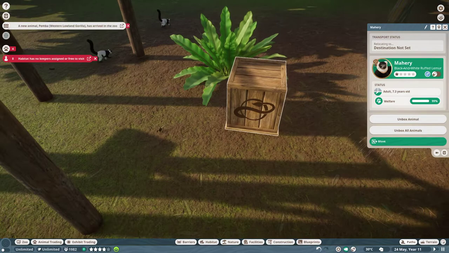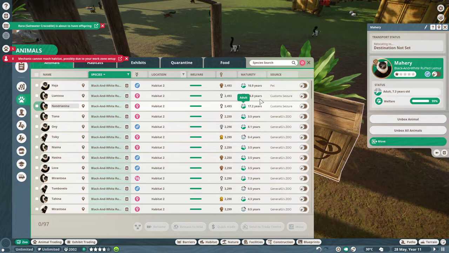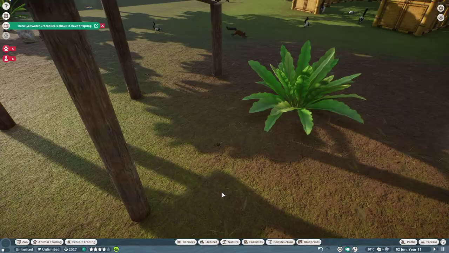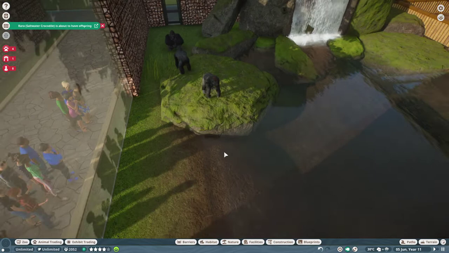So this is this guy. Let's go ahead and go to our zoo. We might need to move some of this stuff. We have a whole bunch of these guys. Holy moly. Release them to the wild. See, in the time it took us to get... Let's pause the game for a second.